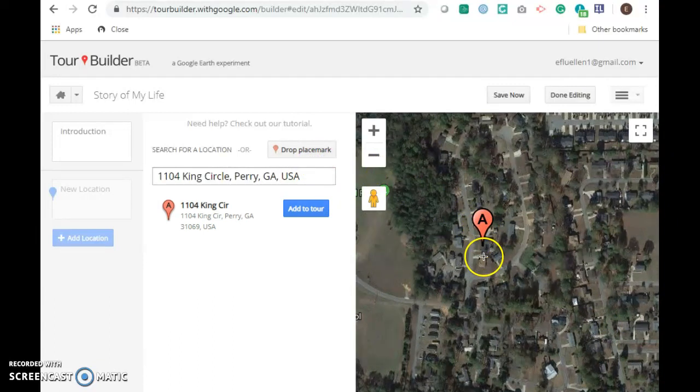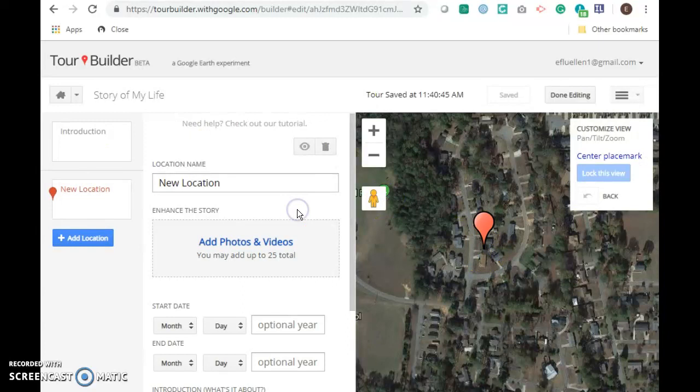Drop this marker. Boom. I'm going to add that to my tour. Now, what I would like to do is rename it hometown.